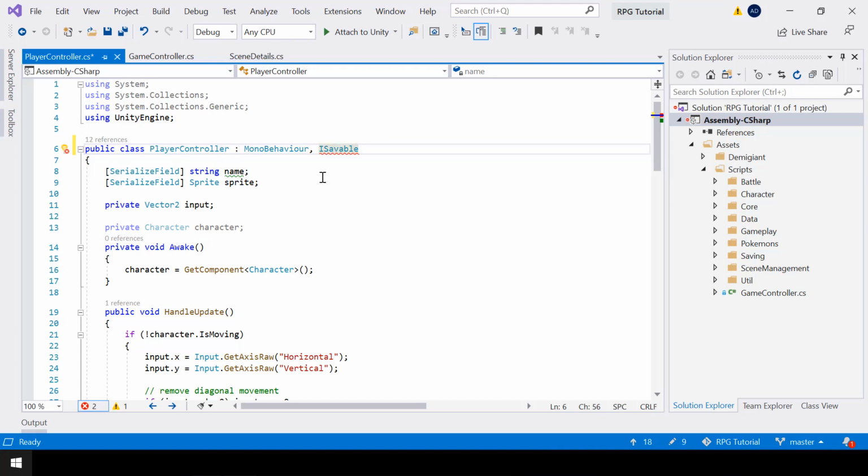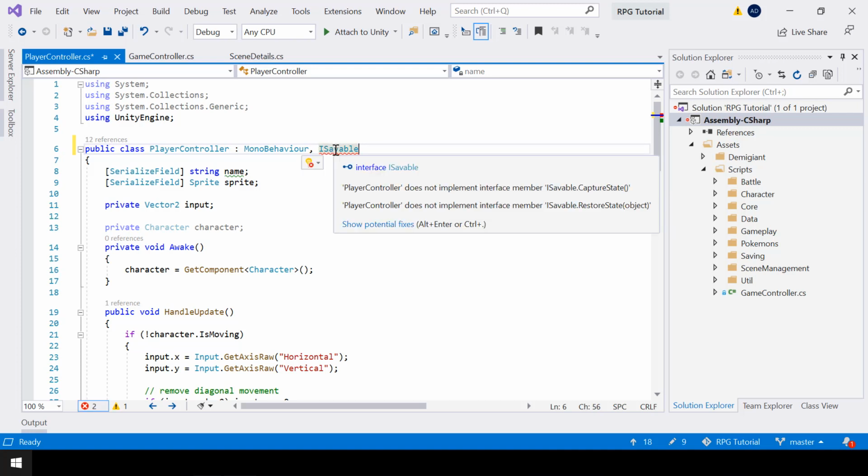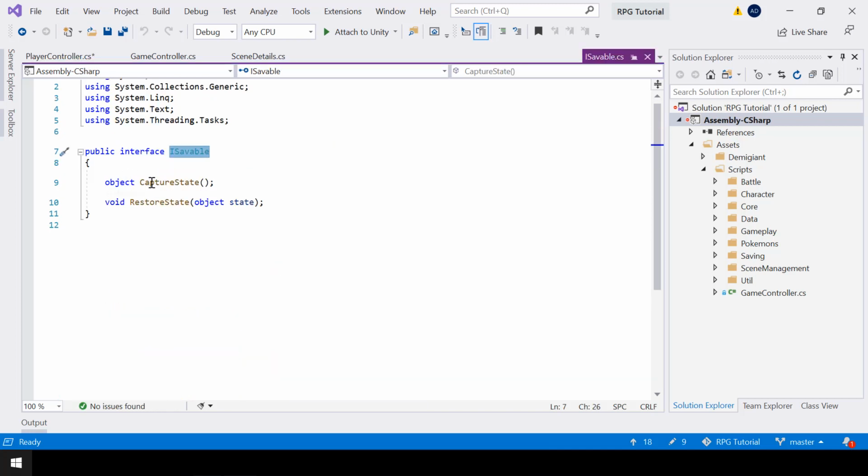Once I do that, I am getting an error, and this error says the player controller does not implement the capture state and restore state functions. If you go inside the savable interface, it has a capture state and restore state function.